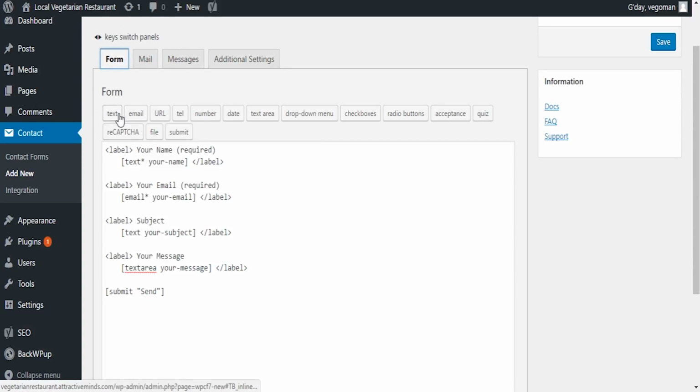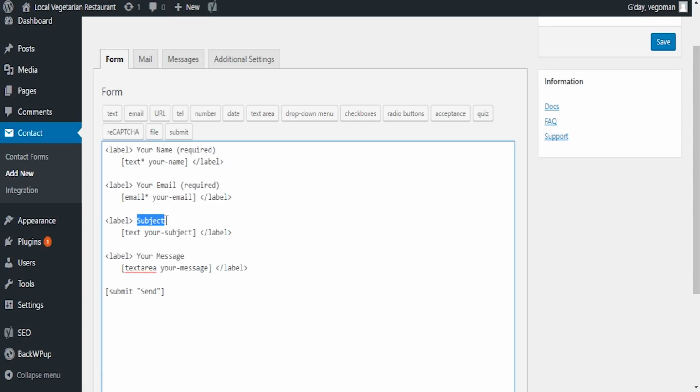I'm going to change subject to phone number because I think that it is going to be more useful for me. The text phone number is going to be displayed on the front end. And to make things easier for me, the field name is going to be your phone. I will create another field, and category is what people will see on the front end, and it's going to be a drop-down menu.